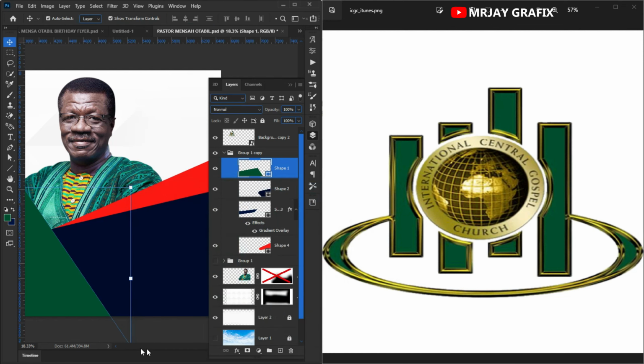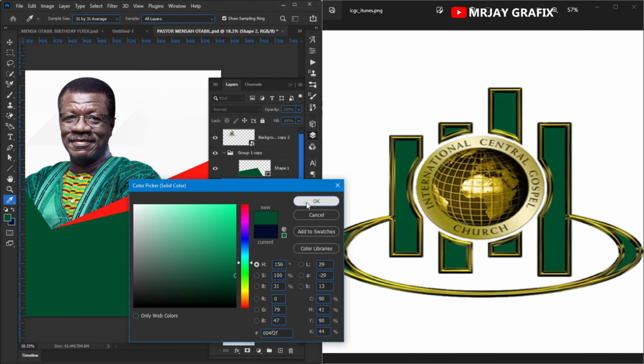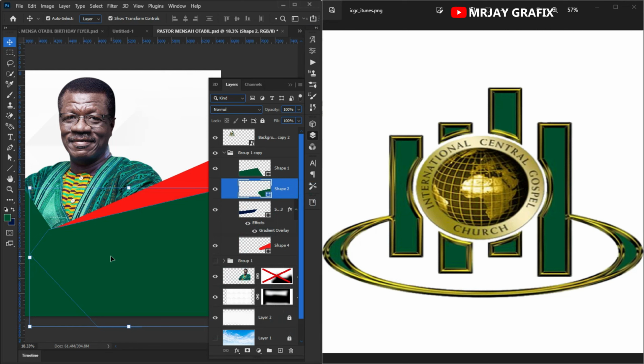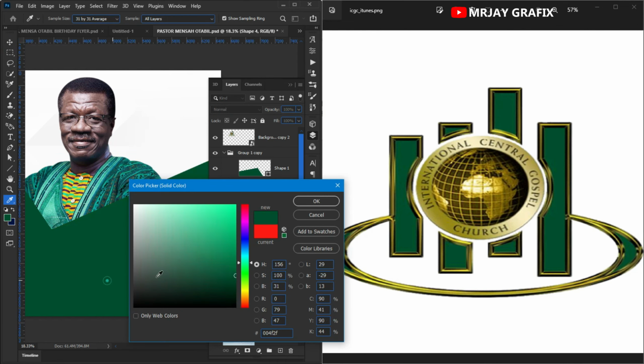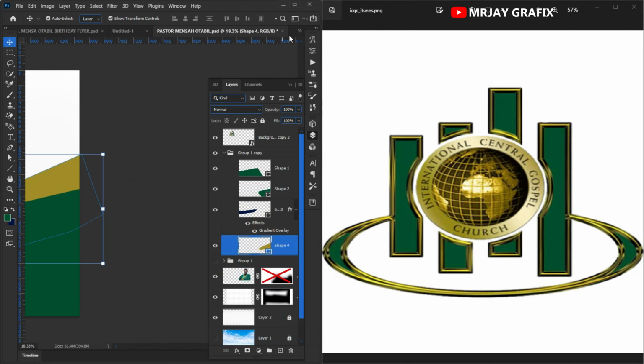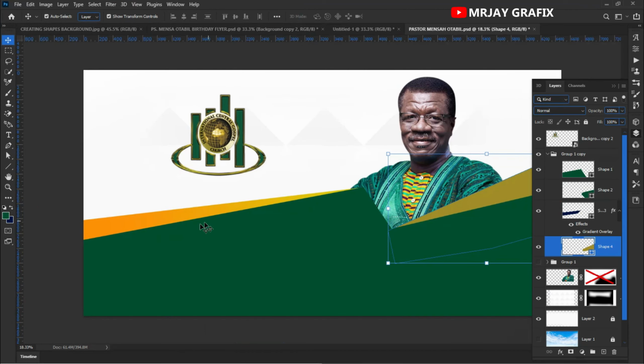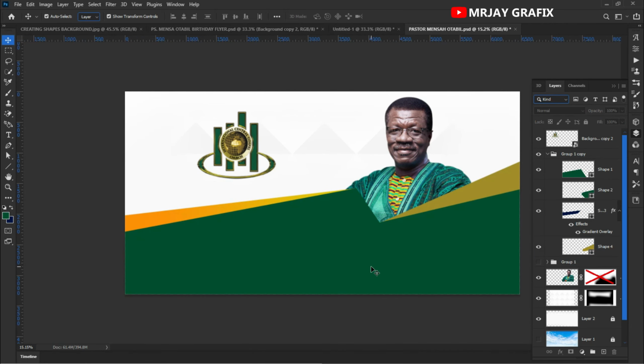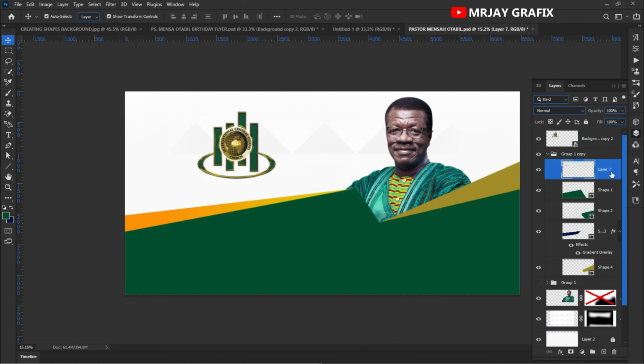So I'm just going ahead and then use the colors instead and see how it's going to be like. All right. I think this also looks good, right? I mean, this should look quite great.